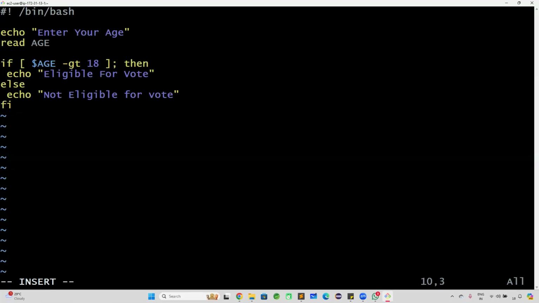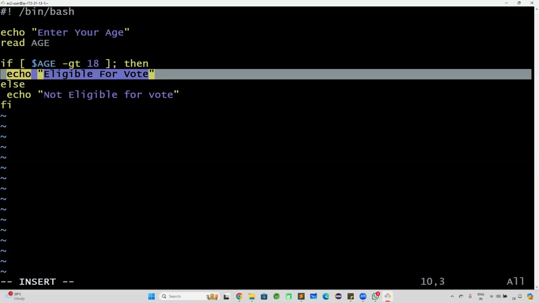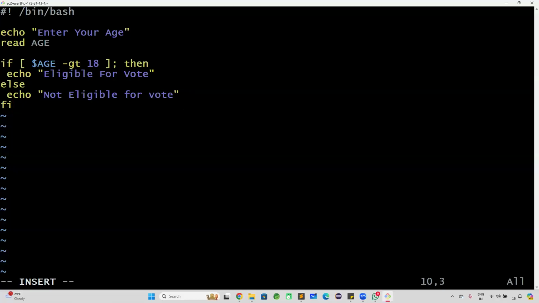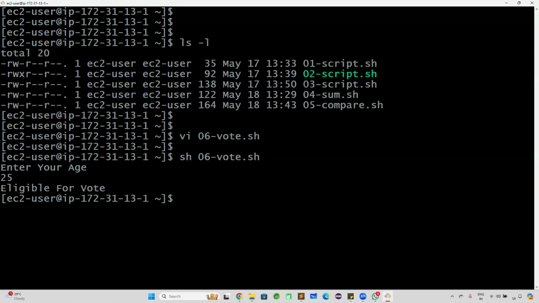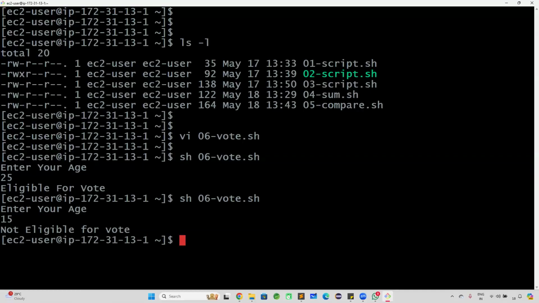If this condition is true, then execute this statement, else execute this statement. Now save this file. sh vote.sh. Enter your age: 25, eligible for vote. Then vote.sh, suppose 15, not eligible for vote.